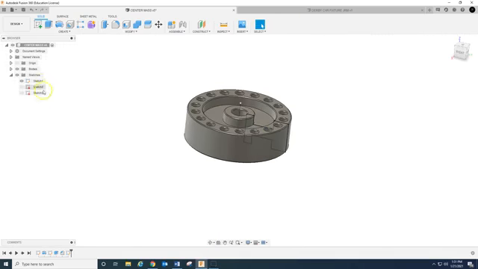So the good thing about this software, about having both CAD and CAM under the same umbrella, is you can make all these changes on the fly and it doesn't hurt you. Well, I'm not going to say it doesn't hurt you. It doesn't cost you a ton of time. It costs you a little bit of time, but not terrible.